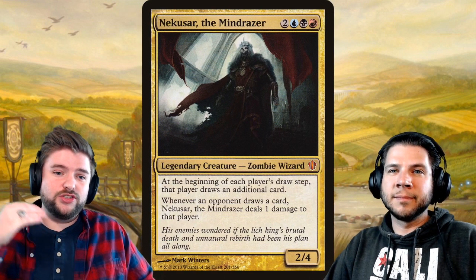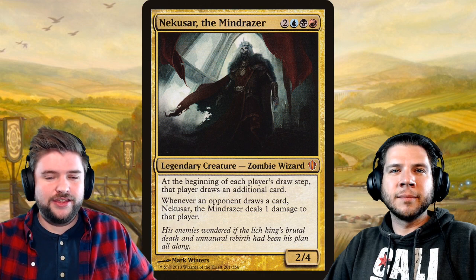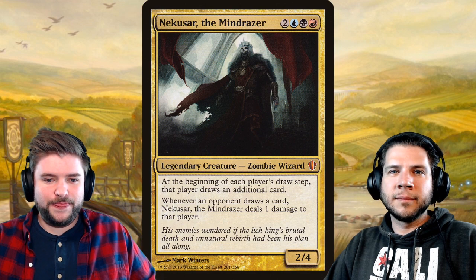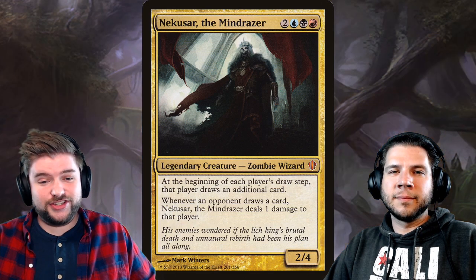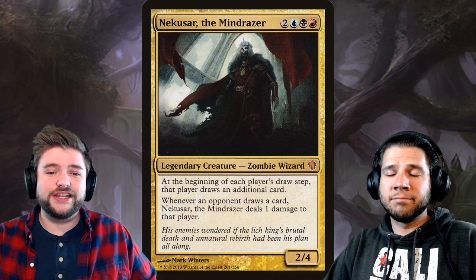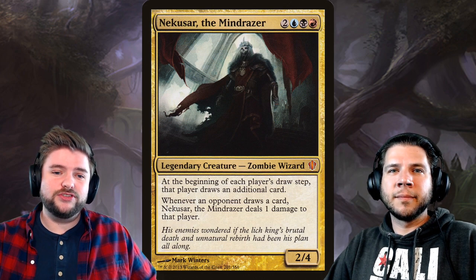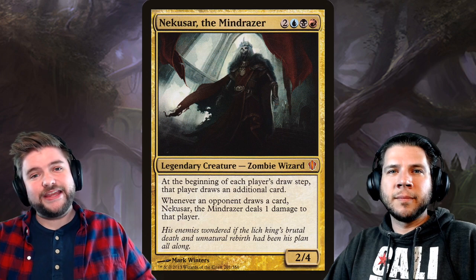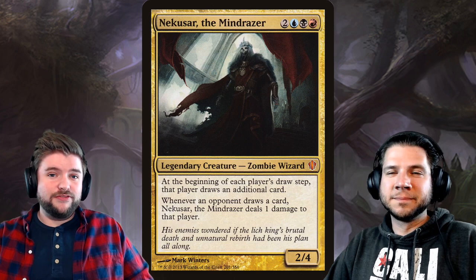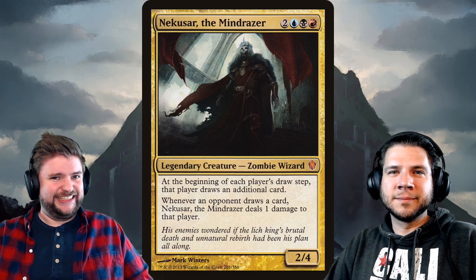Let's move on to Nekusar the Mindrazer. Nekusar is this group hug to death that I've talked about in a couple of other Commander decks. This card can just get nutty. Everybody's drawing cards, so it seems like a card that you want to leave on the battlefield. But whenever an opponent draws a card, Nekusar is shooting you. One of the meanest things I saw written about this card online: what if you give Nekusar infect? And I went, ugh.